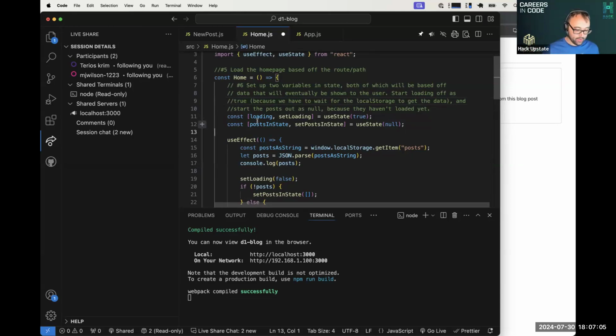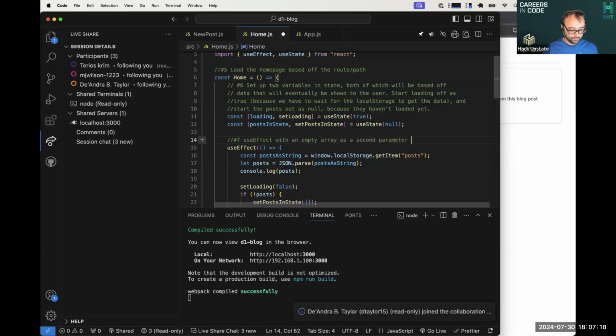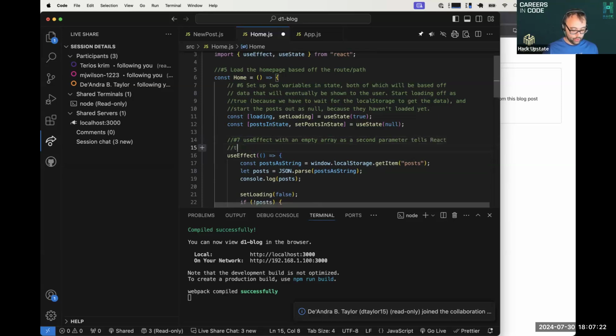Okay, now, number 7, use effect with an empty array as a second parameter tells React to do the function only the first time the page loads.